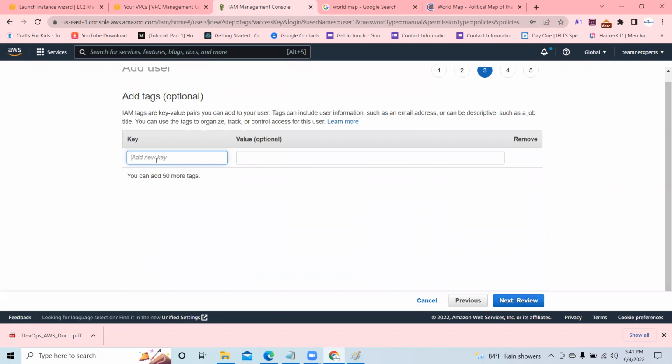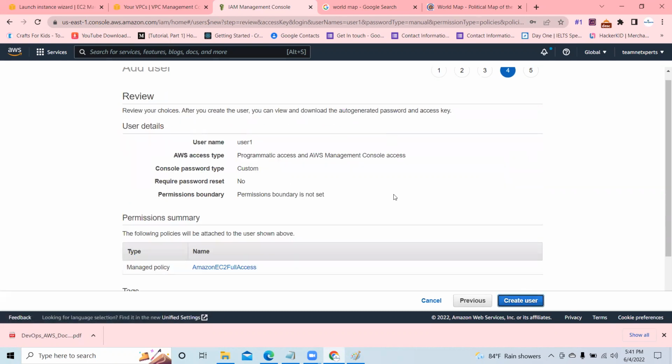Let me assign. Give any name, say just a name, value EC2 full access or something. Just define the name like this. Say next. Here this particular user is assigned this policy, guys.